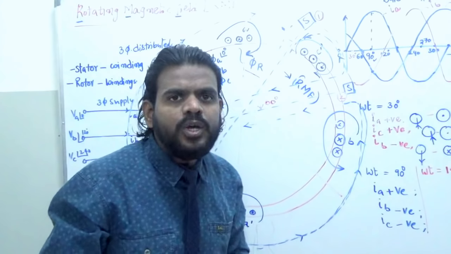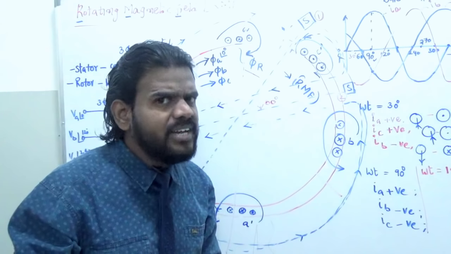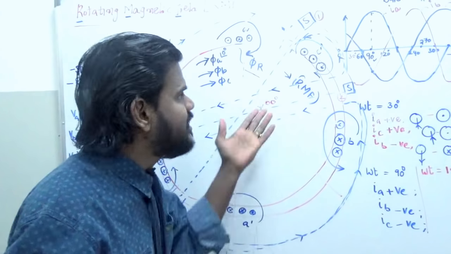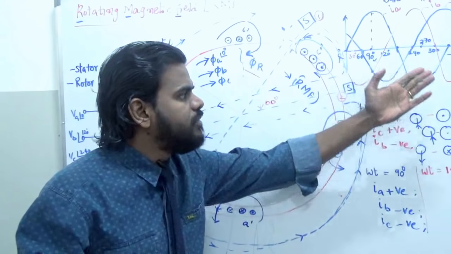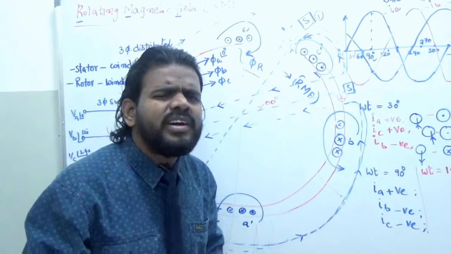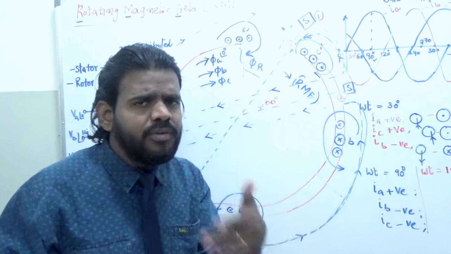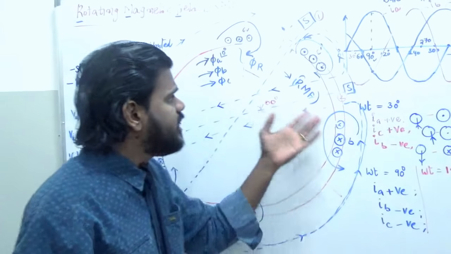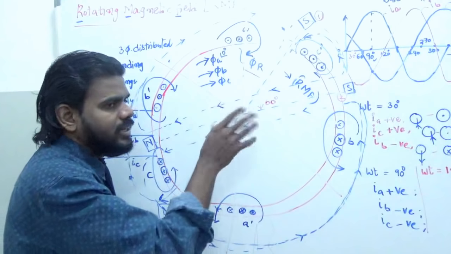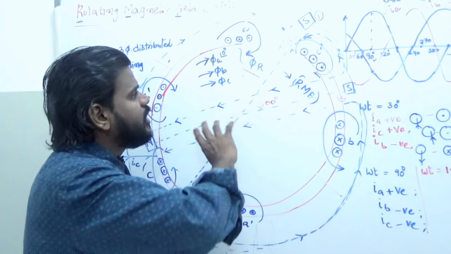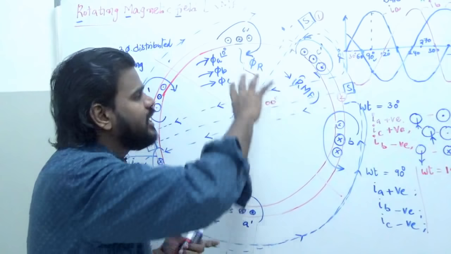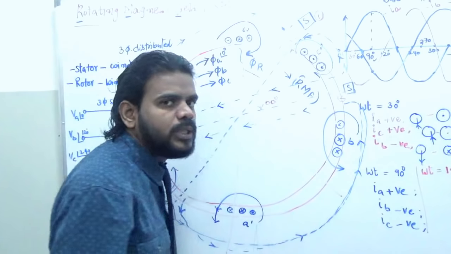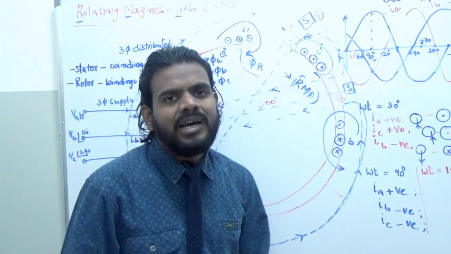Okay, so this is how you would find the rotating magnetic field is rotating. How is it rotating? This is how we can evaluate the fact with the help of these three-phase waveforms at two different instants. Two different instants will tell us that it is moving. If you are not satisfied with this, you can go ahead for every 60 degrees. You can take the current directions, indicate this, and then check. You will find the resultant flux phi r would keep moving with respect to the time that you take on the x-axis at different angles. This is how it is.